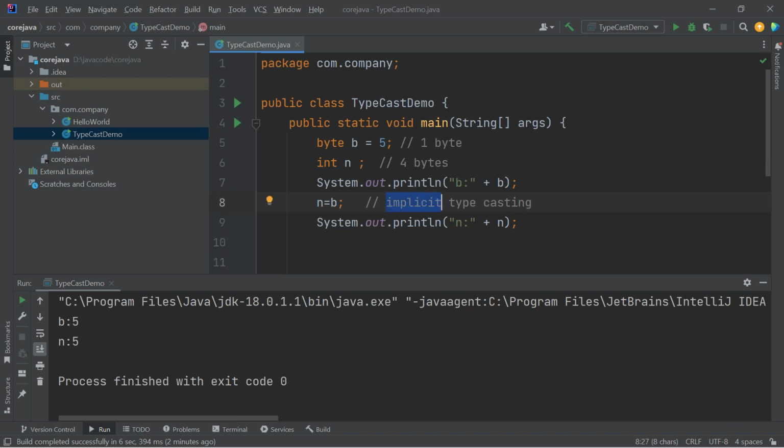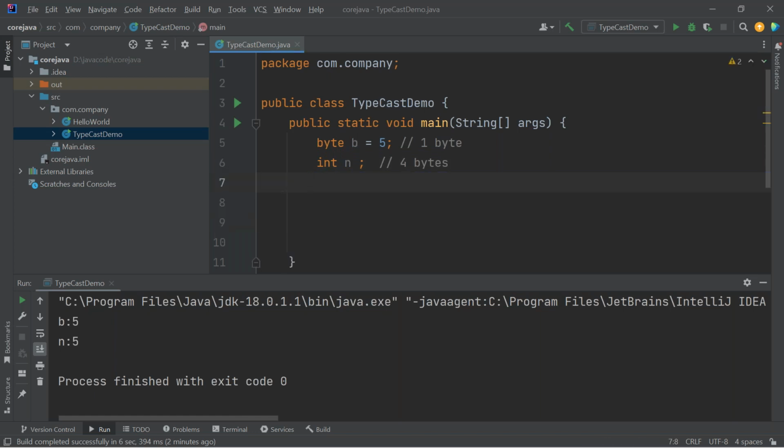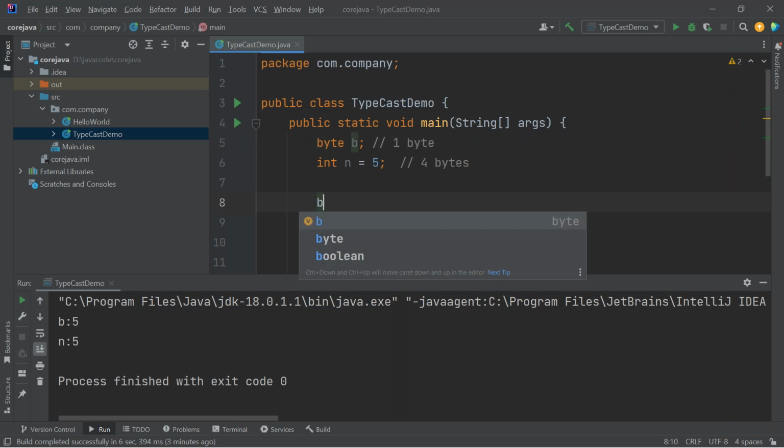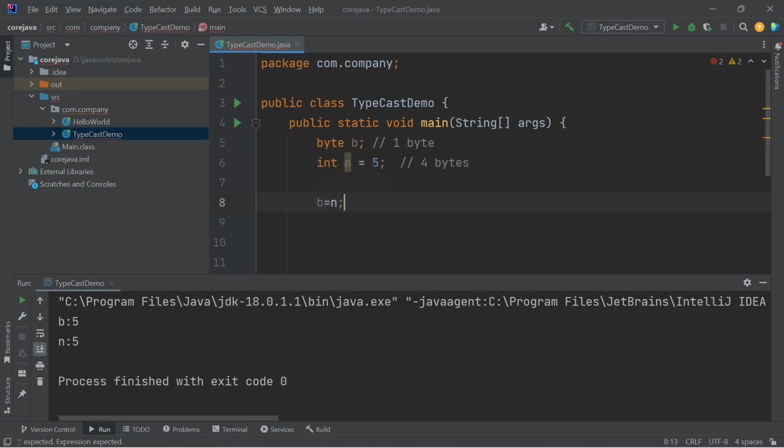For example, I'm doing the vice versa now. So what I'm planning to do here is, I'll remove all this code to avoid confusion. I'm removing all this code. So what I'm doing is I am initializing one byte B and I am declaring N, and here I'm assigning a value of 5. Now I want to save the value 5 in my byte. If I want to do it like this, obviously what I will do, B equal to N. I will specify like this.